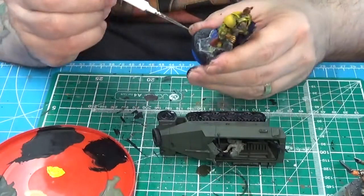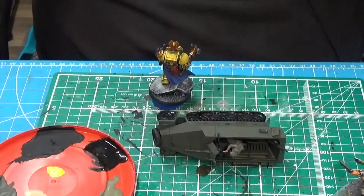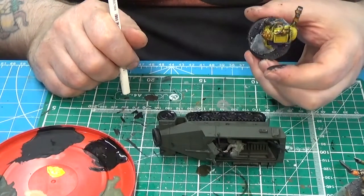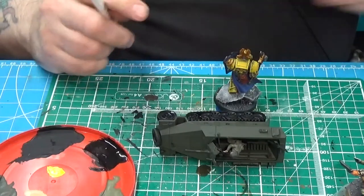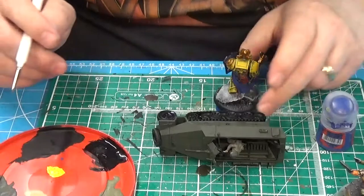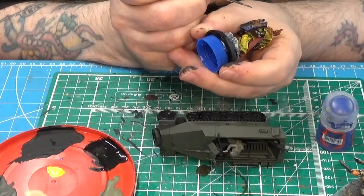Made a mistake there and just attempted to wash it away. That's what I've done. Yeah, so that's still good. Nice lot of highlights on him. Frank Blue, got a little bit of touch up that needs doing there. That's good.